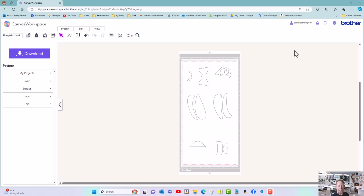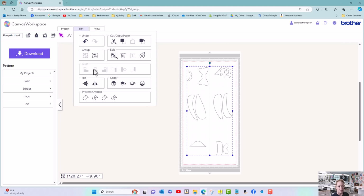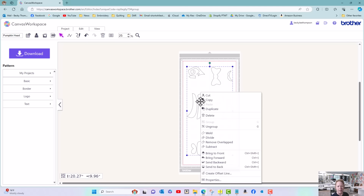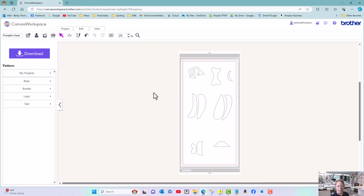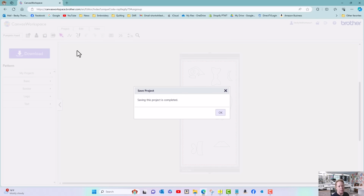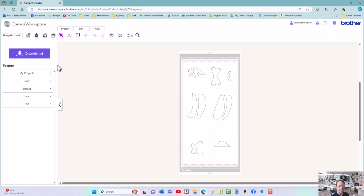So the last thing that I need to do now is to flip everything around because these are mirrored. So I'm going to highlight the whole mat, right click and group. And come up to the edit tab and flip horizontal. Okay, that looks good. And right click and ungroup because you can't ungroup them down at the machine. Now I'm going to go to project and I want to overwrite this. Okay, and now I'm ready to download it.